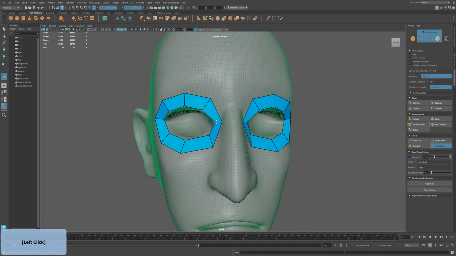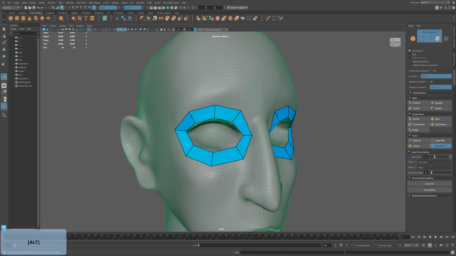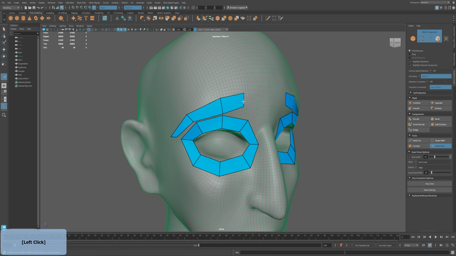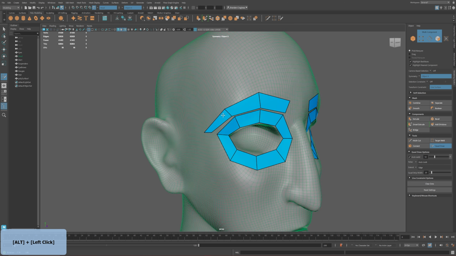Looks like some horror movie sunglasses here. Out of the 5 essential edge loops, this was our first. Now the second one is going to be kind of a mask going around the eyes. Sometimes I will make a long polygon and then just stretch pieces out. That can kind of speed things up as well.